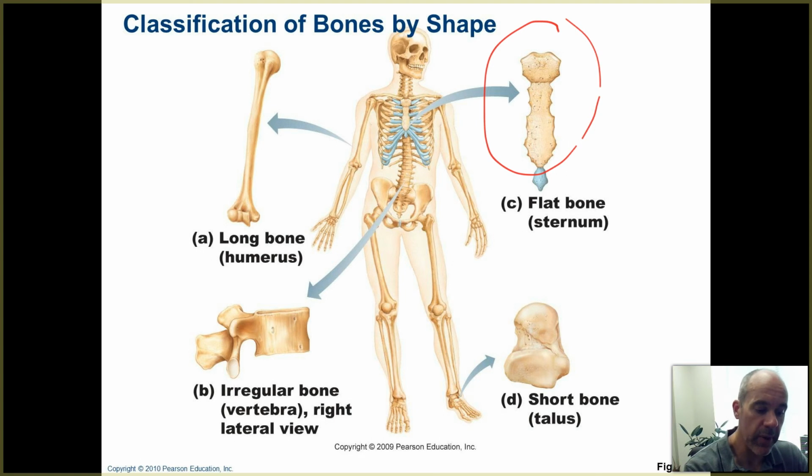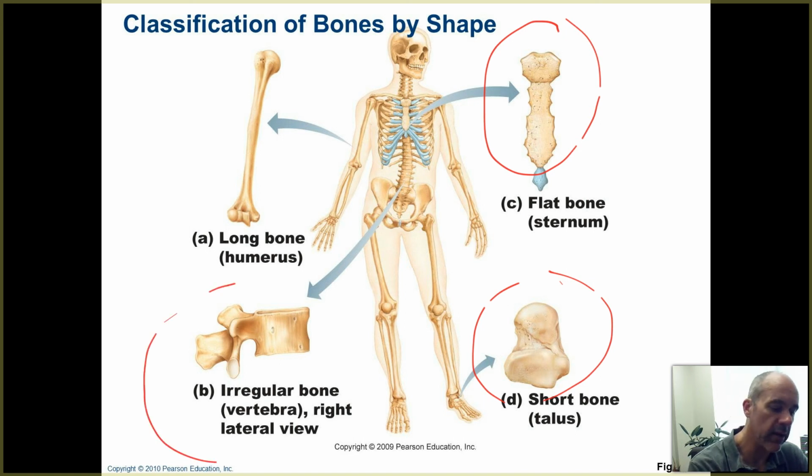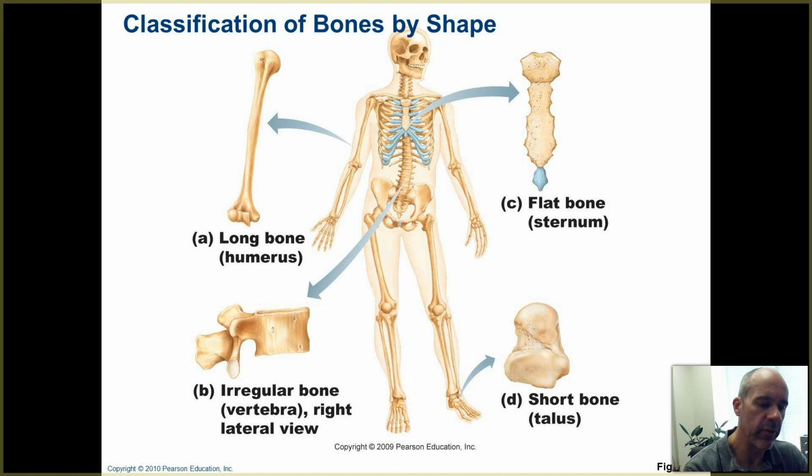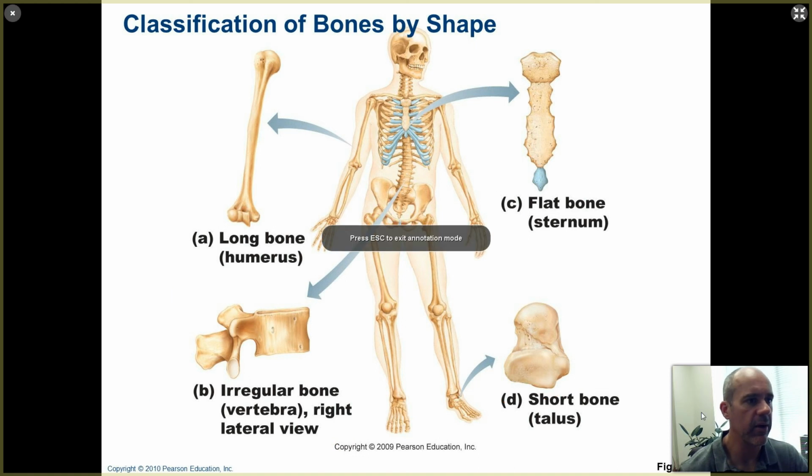Then you have bones that are short bones. So short bones are going to be pretty similar in length and width, and there are several different bones in the body that are classified as short bones. Some of the bones in the wrists and the ankles fall into that category. And then finally you have bones that are called irregular bones. Those are like your vertebrae. These are ones which have kind of complex shapes, like you see there with that lumbar vertebra, and so they don't really fit into any of the other categories. So just be a little bit familiar with your classification of bones by shape. I can't say that that is the most critical topic here for Unit 3.